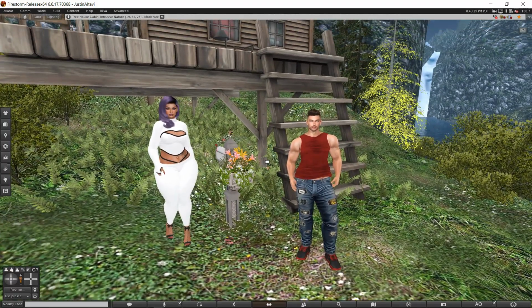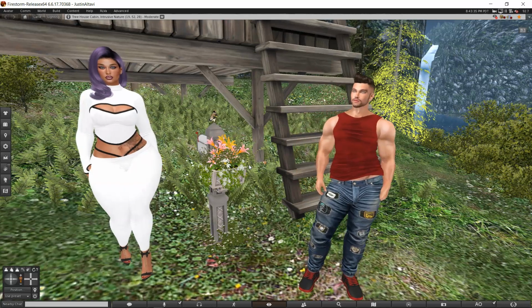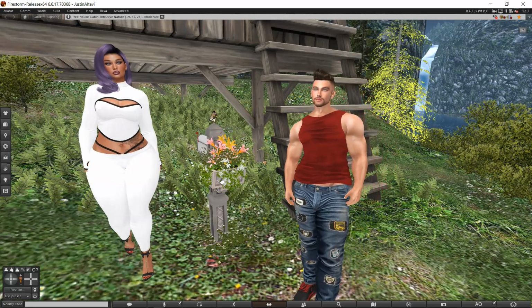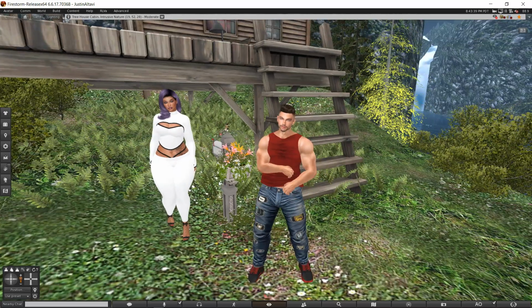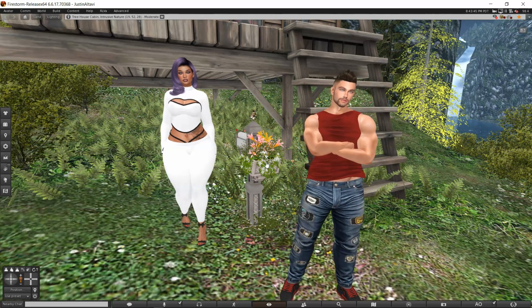That's not gonna work. So let me show you the options that someone will have on the rental box when they rent your unit after you've set all this up. He's a little busy, he's getting in my way.